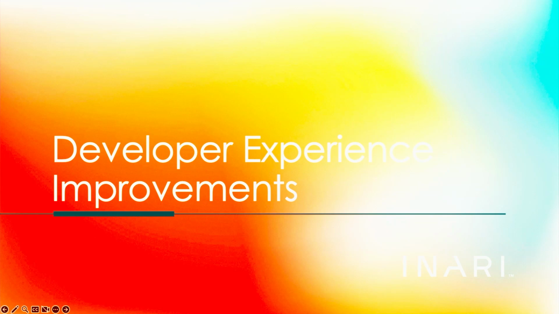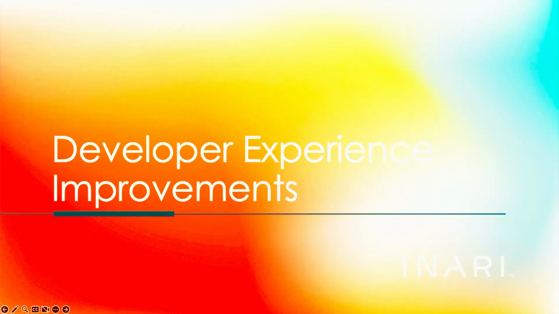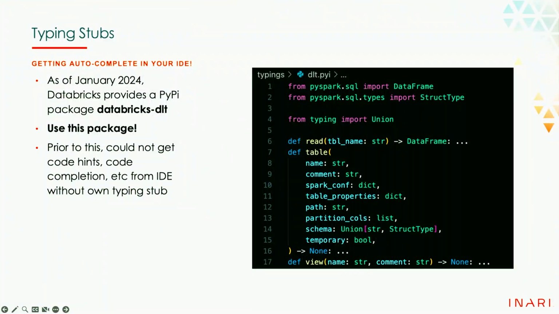So now we're going to talk about a couple of things that we did to improve our own developer experience. Databricks has covered some of these already, and I'll touch on those as they do it. The first thing that we have here is our typing stubs. Again, we were doing this a year ago.